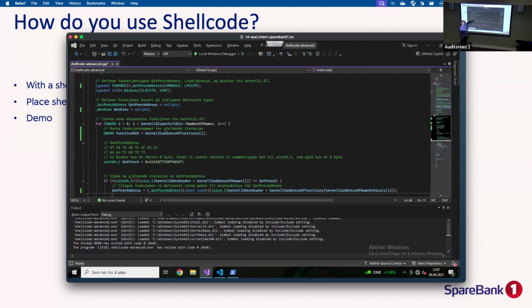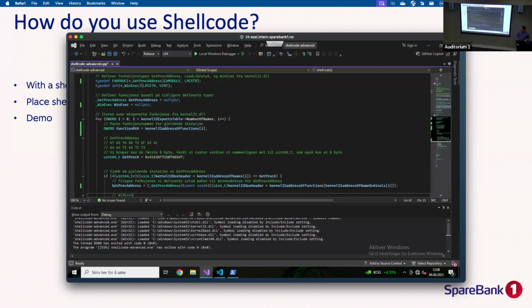So you take that value and you need to account for little endian. So that's why 41 is first and then 63 and so forth. And then for each iteration, you do a check for the current name, if that is equal to GetProcA. And you can see we typecast this to uint64 to get a comparison that is actually able to compare. So if that matches, that means you found GetProcA or GetProcAddress in the list of name ordinals from kernel32 exports. So then it's more or less just assign this to our GetProcAddress that we defined further up here, typecast it to our type, and then it's some mumbo jumbo to get the actual address of the actual function that we're going to use. So assign that there.